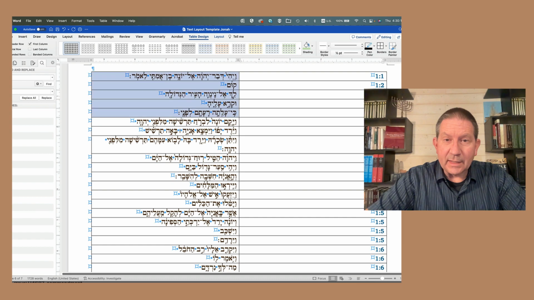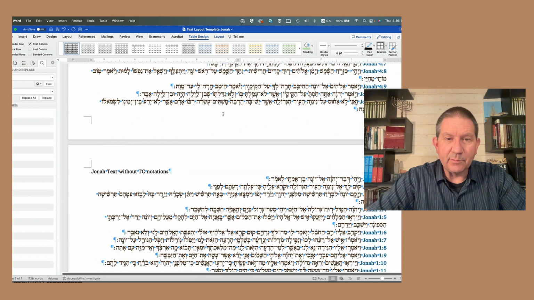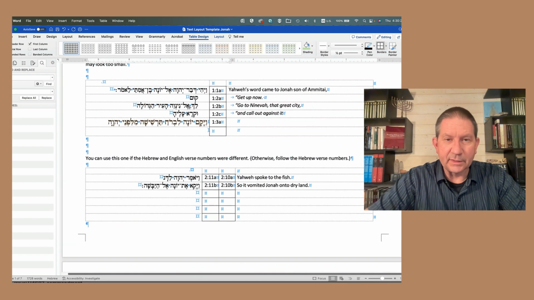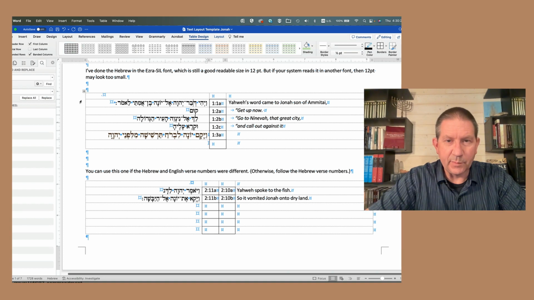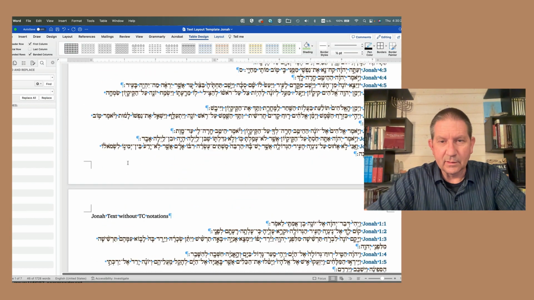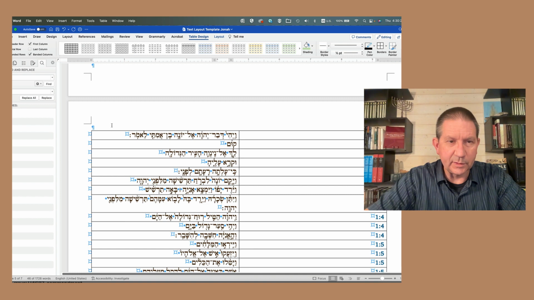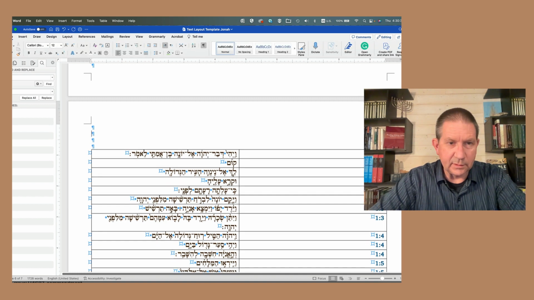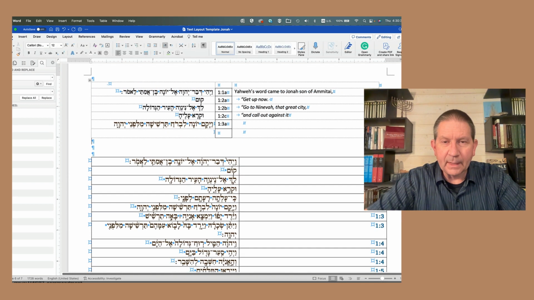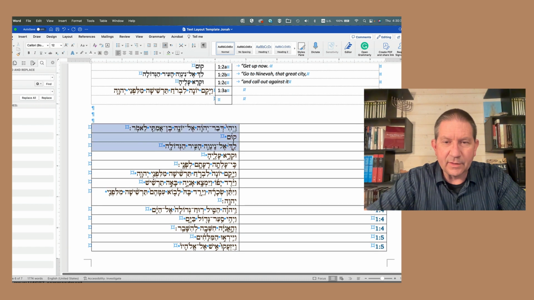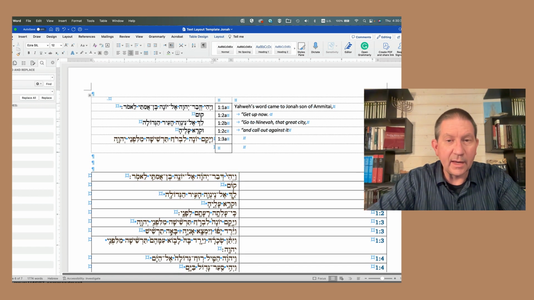Now I want my Hebrew to be in my template table up here. So I'm just going to go ahead and copy the template. I'm going to come here and paste it in. And I want to get this into here, and Microsoft Word has this issue.